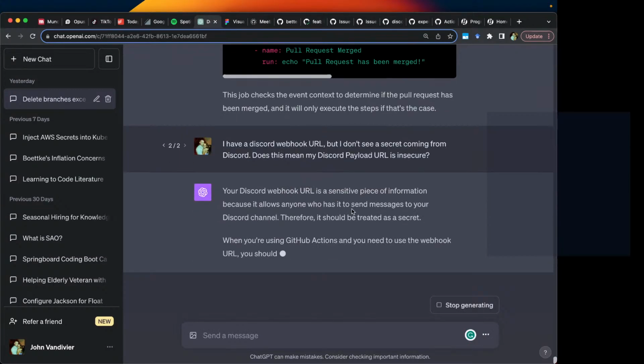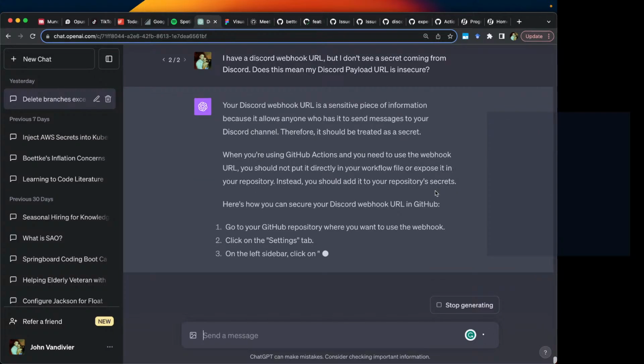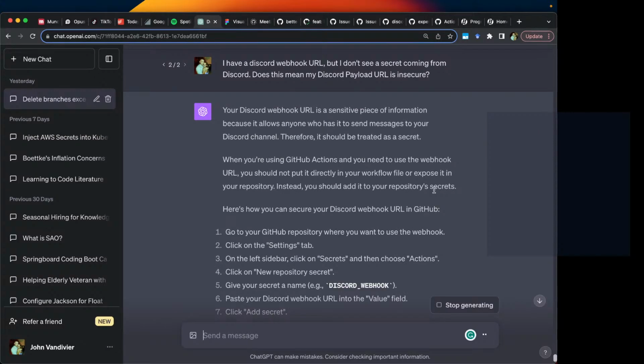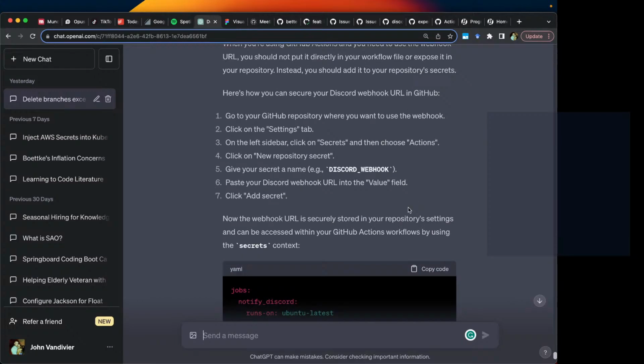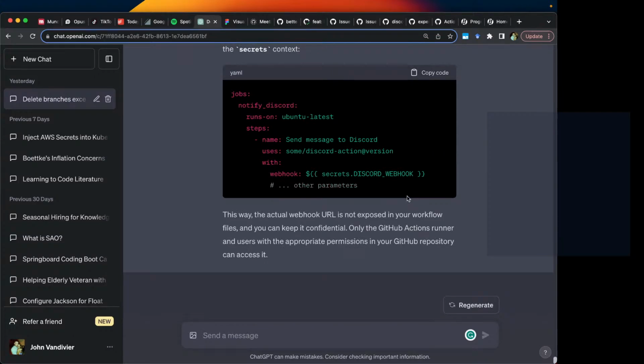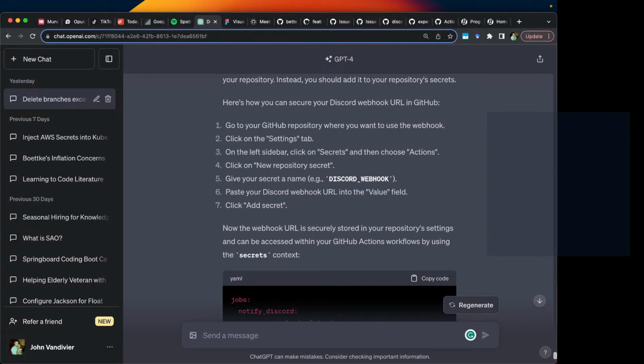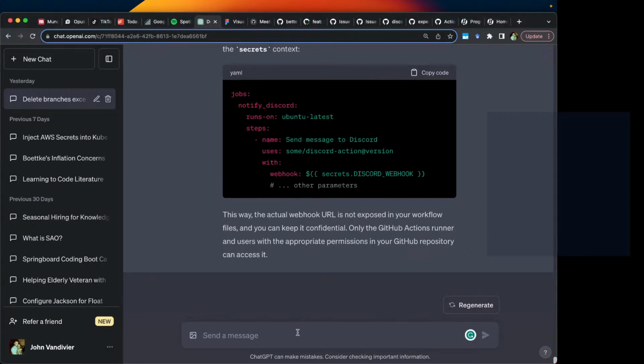Your Discord is sensitive. Yep. So the payload URL is the secret? Fine. Does the content type need to be application JSON?